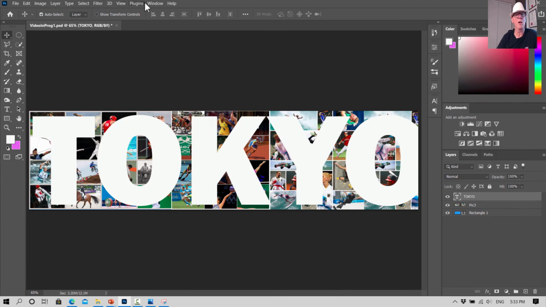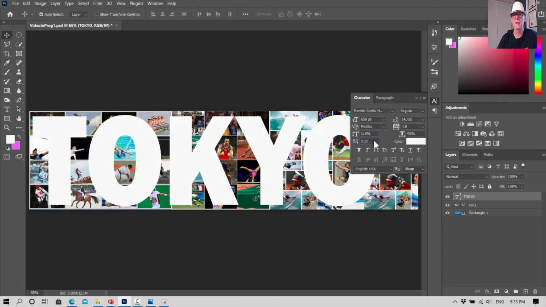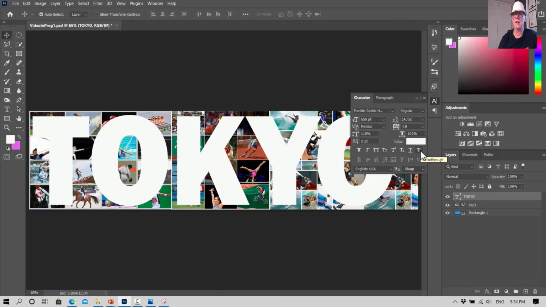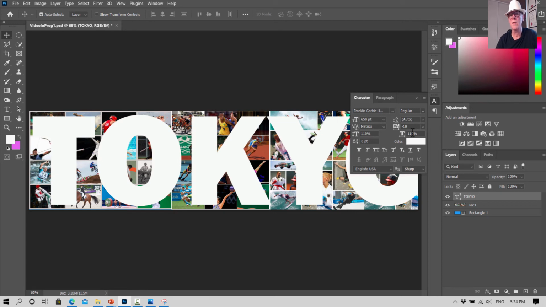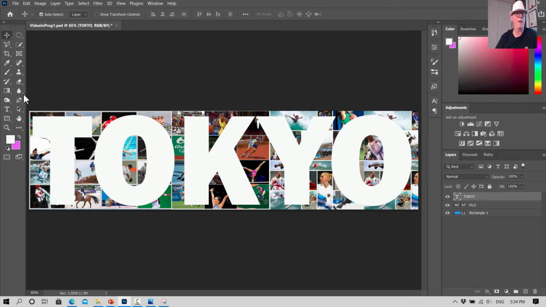It's way too big. Okay, so let's go back to window and character. And let's try put that back to what we were thinking originally, 95%. And click in there. And now it's way too close. It's being difficult, 100%. Okay, let's go to 110%. Wow, the difference between 100 and 110% was huge. 105. Okay, so this was the fiddly stuff I was hoping to avoid by doing this all in advance. But let's try that. All right, that looks pretty good.